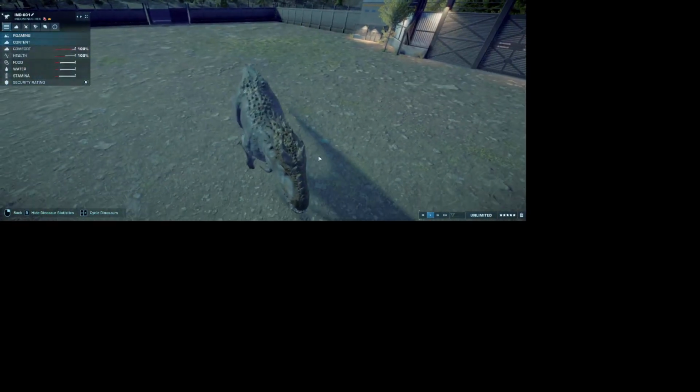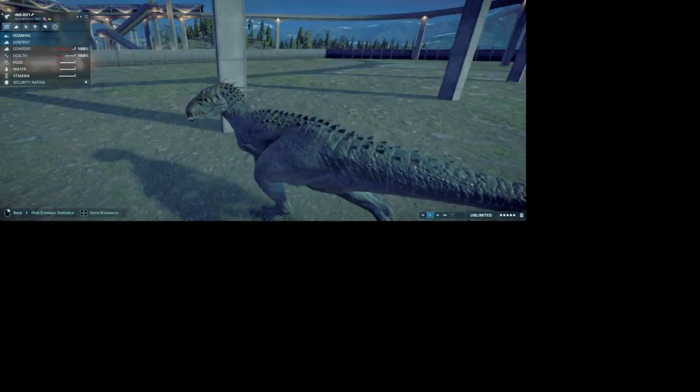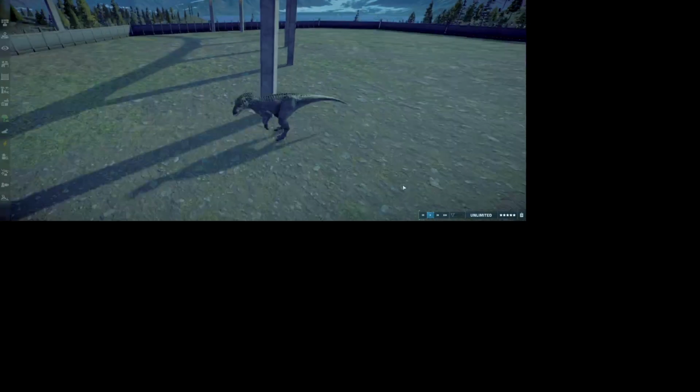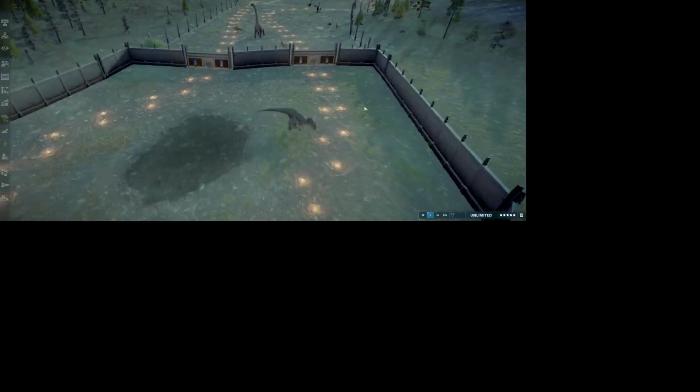There's no water. It's very comfortable. That's cool. Now, I'll give you a full tour of the park. I've already given you the dinosaurs and stuff. Here's another Indominus. And I'll tell you if I get a text or something, because you might hear it.